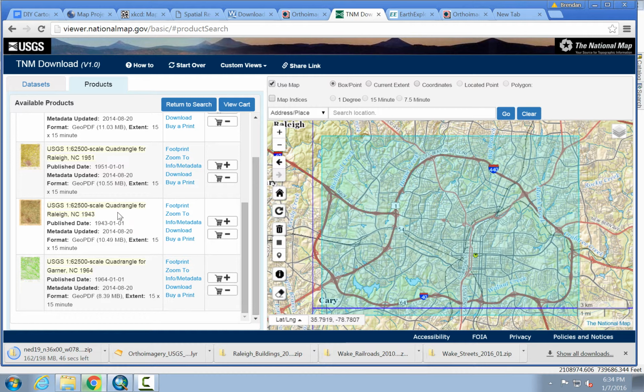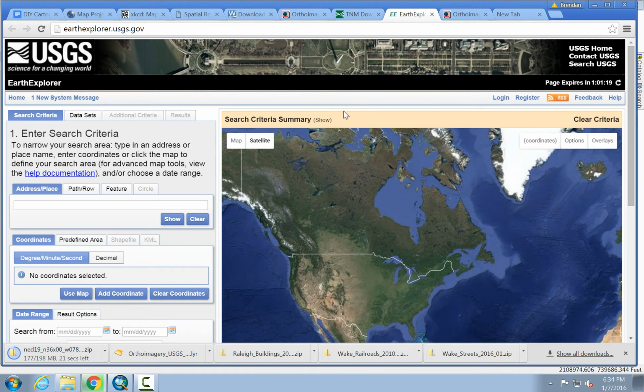The USGS maps have quite a bit of information. They may have contours, buildings, roads, and good stuff on them. So you can go ahead and download those if they interest you. Those will actually be PDFs or GeoPDFs, which are just PDFs that have a projection file with them.